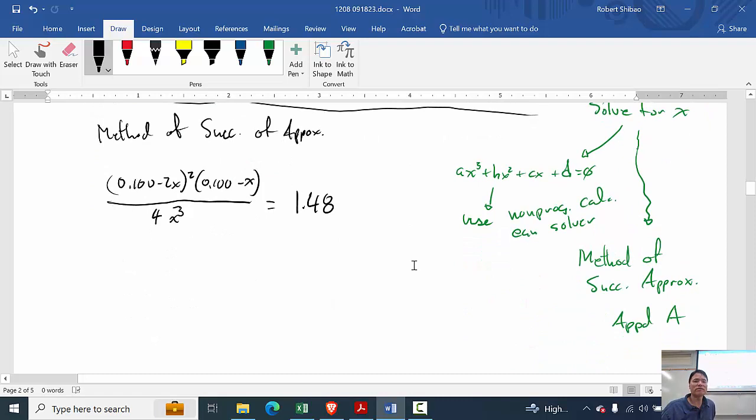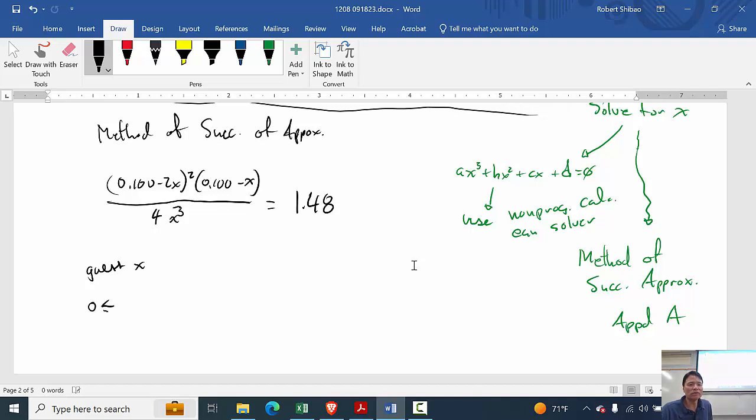So what I'm going to do is just guess the value of x, but I want to take an educated guess. So we're going to guess the value of x, but it can't be any value because x can't go negative. So x should be between 0. It could equal 0, maybe there's no change. Well, actually, that's not really possible considering the ratio here, but x should be greater than 0, but it should be less than 0.05. Now, how did I get the upper limit on x there, 0.05?